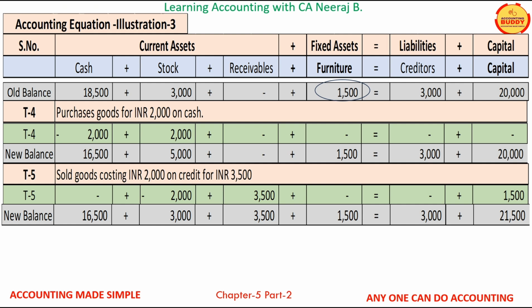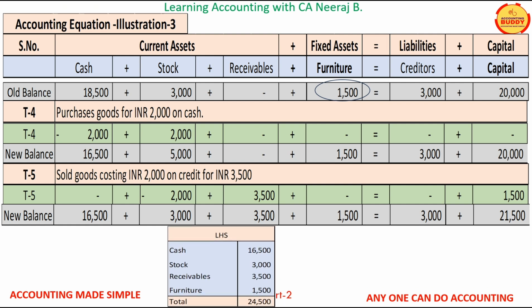Now, after these 5 business transactions, if we translate the latest accounting equation into Mr. Tooley's balance sheet, it will appear as displayed on your screens. Left hand side, that is the total assets, are 24,500 and the right hand side, that is the liabilities and the equities, are also 24,500. Hope we have understood the concept of accounting equation, its formation from the business transactions and its link to the balance sheet of the business.